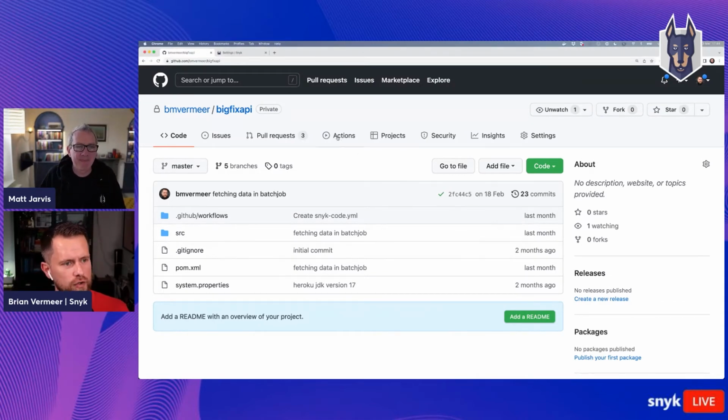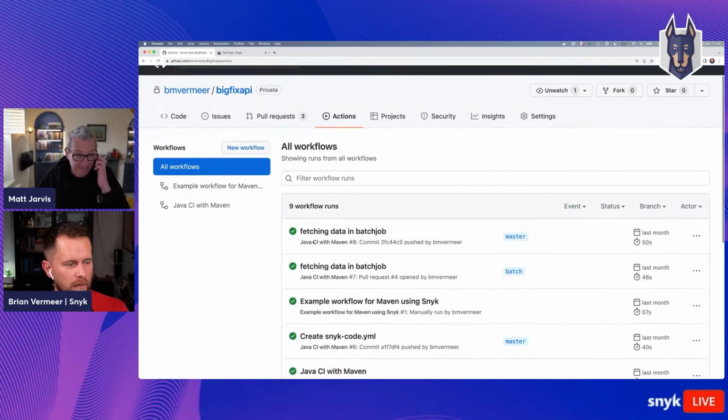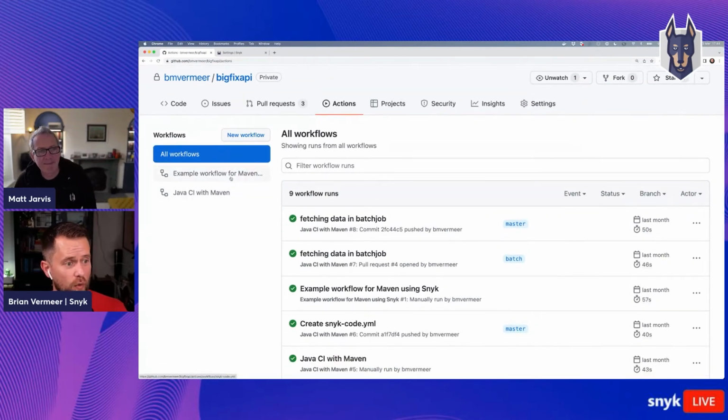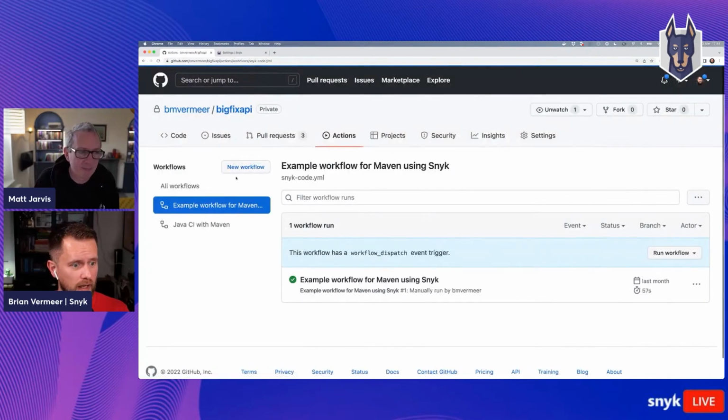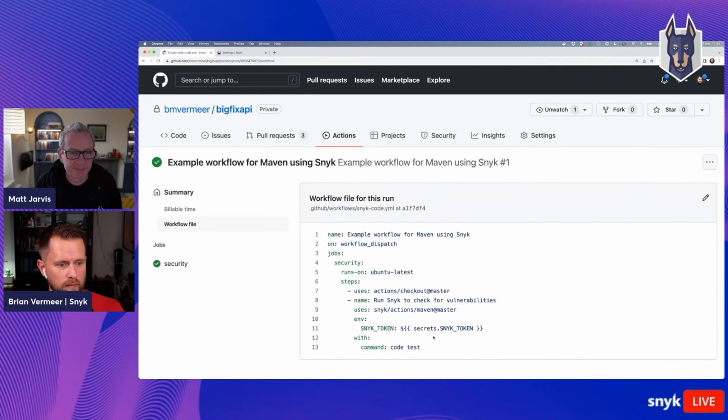And if I go to the actions, then you will see that I have 2 actions, an example workflow for Maven, basically the one that I showed you normally, and if we go to that, I think we can go into here and you can see, oh, this is the Snyk code YAML.